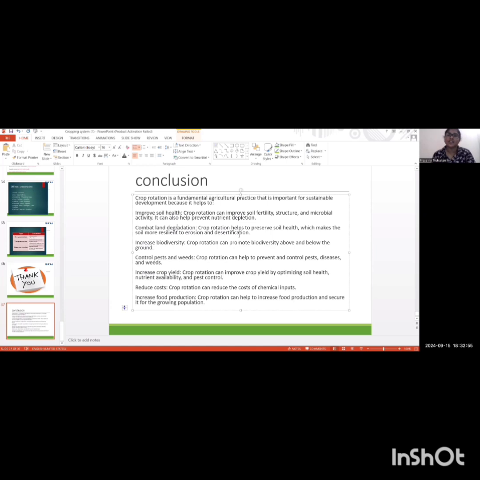So in this lecture, we have learned about different types of intercropping, different types of cropping systems, and what is the major difference between intercropping and mixed cropping. And we also discussed crop rotation, different types of crop rotation in practice in India, and also the major cropping systems that prevail in India, and major regions which are using rice cropping system, and also what are the advantages of intercropping, and also what are the advantages of crop rotation and how it is helpful in sustainable development. Thank you.